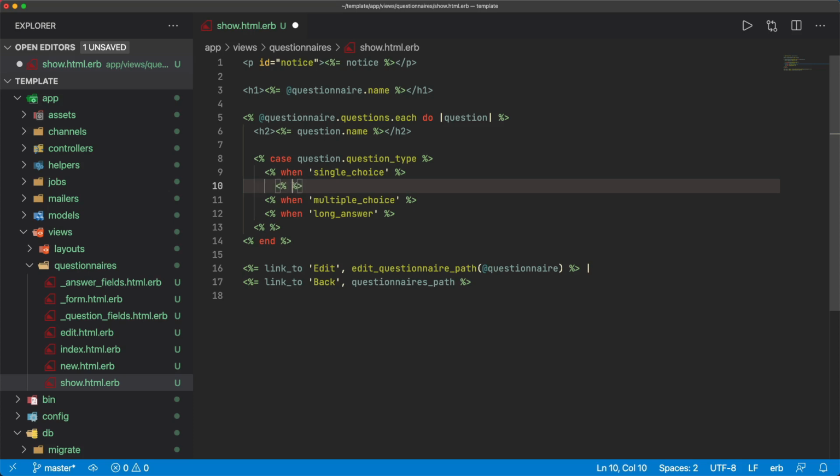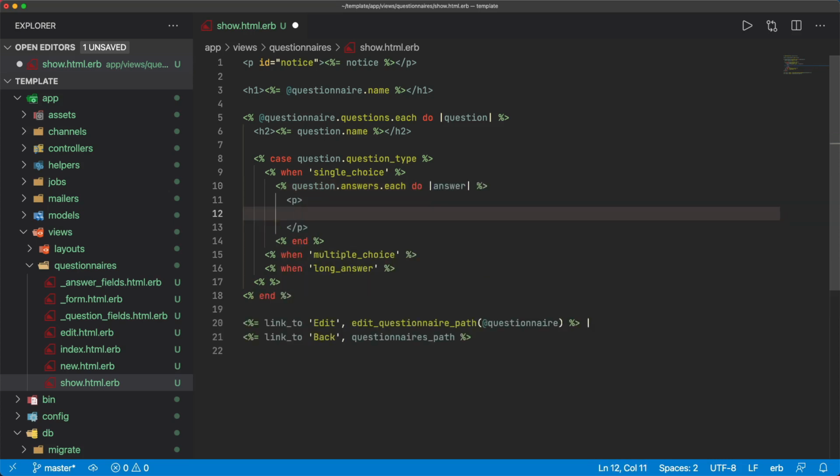However, just so you see it all right here, on a single choice, I'm just going to put in the logic here. So we have our question.answers. We'll loop through each one of these answers. I'll just create a paragraph tag to enclose these answers. And because this isn't something that's actually referencing a particular model, I'm going to use a radio button tag. And so this is where things get a little bit weird because we need to group up all of these answers for this particular question.